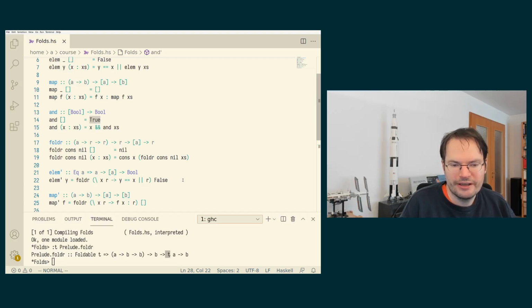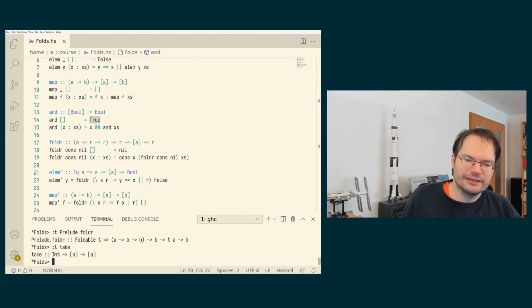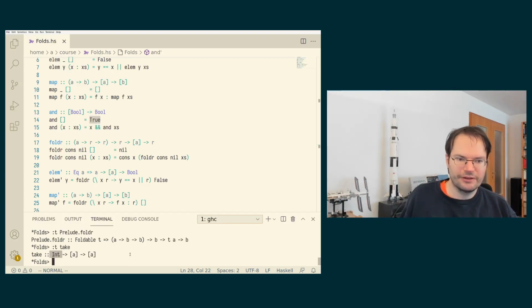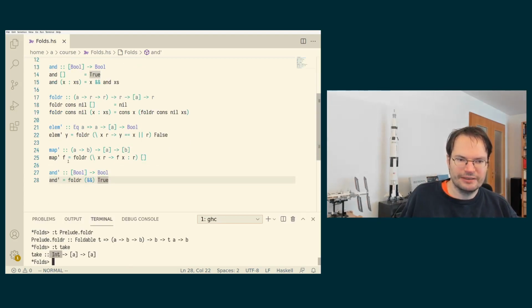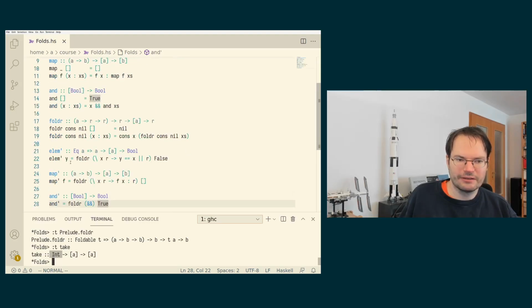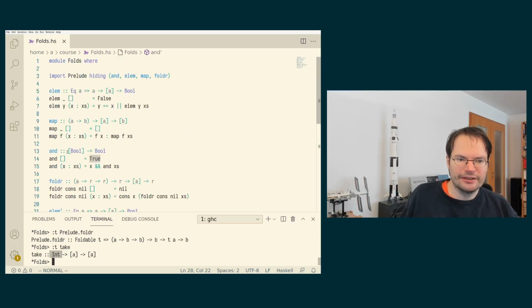The problem with take and drop is that they have this additional integer argument, and this integer argument changes in the recursive calls. The good thing of the extra argument that elem and map have is that it never changes in the recursive call. So it's basically a global parameter, and then it's just used. So map takes this extra f, but f never changes.